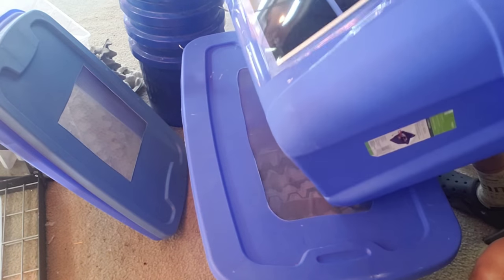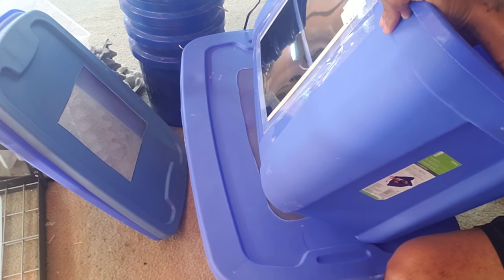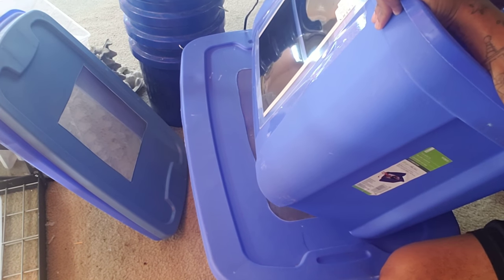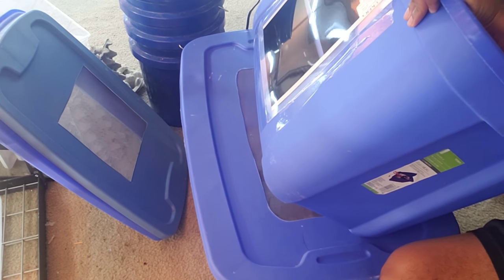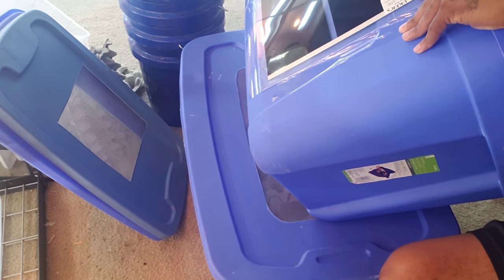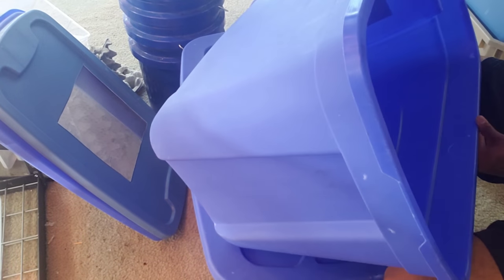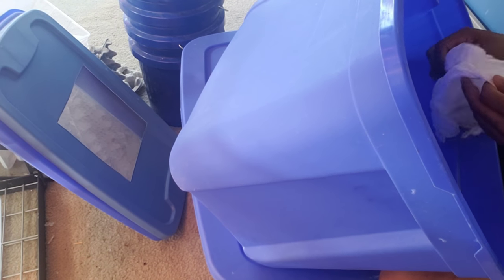and see what we're working with. First, I needed to get this bin cleaned out so that I can have bins to sit and separate what I harvest into, okay? So I need one bin for the large adults to sit in while I'm getting the rest of the colonies sorted out, and I'm going to need another bin for the smalls and possibly even mediums to sit in. Now, if I wanted to keep everything separated by size, then I would probably need a bin per size that I'm looking to separate.